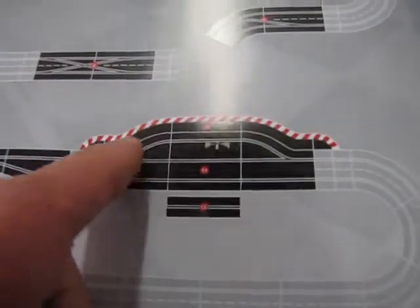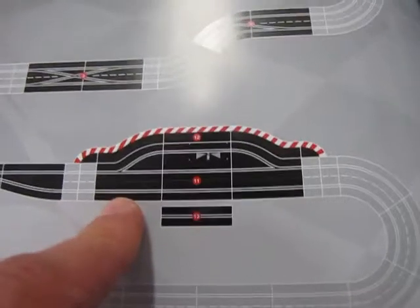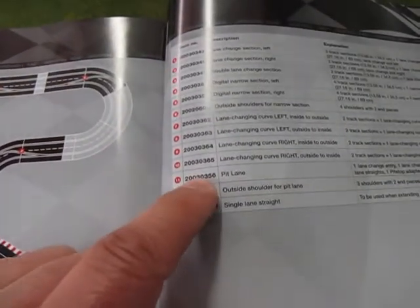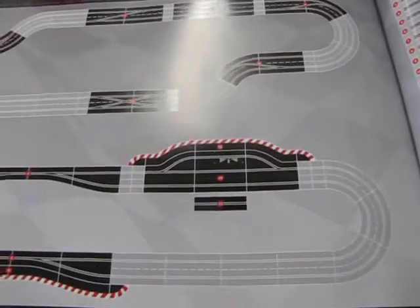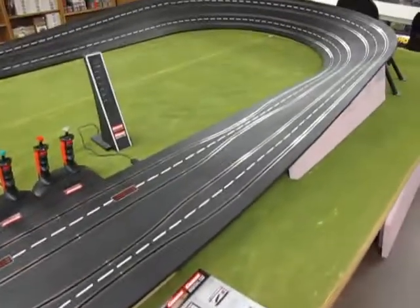So these are the ones that have the power locks into the back. But as you can see, here's the pit lane. Comes with a bunch of those single pieces there. If you want to go the pit lane route, it is number 30356, the pit lane. And that is basically that part of the oval circuit.